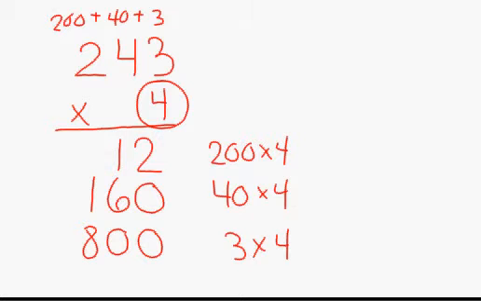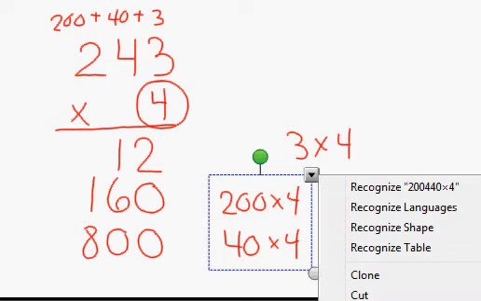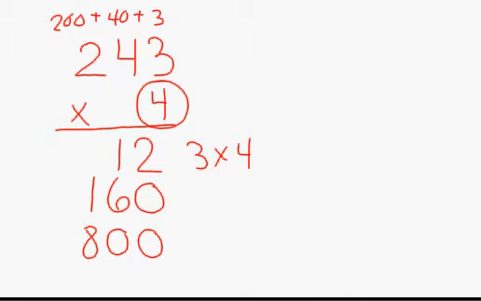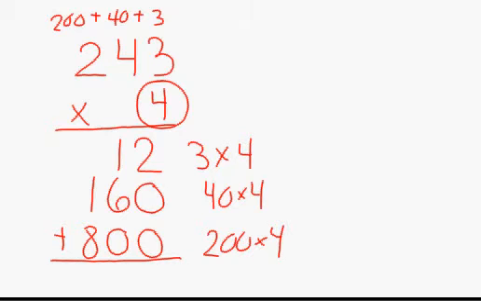Actually, I wrote those all in the wrong places, so hold on, let me change those around. So it looks like this first: 3 times 4, then 40 times 4, and then 200 times 4. So I guess it really doesn't matter, to be quite honest, which way you do that. You can start at that 4 times 3 first, or you can start at the 4 times 2 first, either way. Because afterwards, what you're going to do is add those together to get 972. 2, 6 plus 1 is 7, and 8 plus 1 is 9. So it kind of all works out that way.